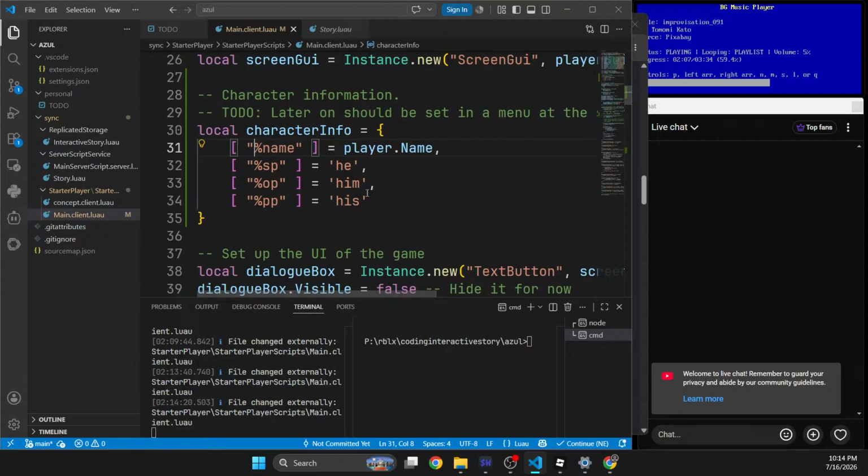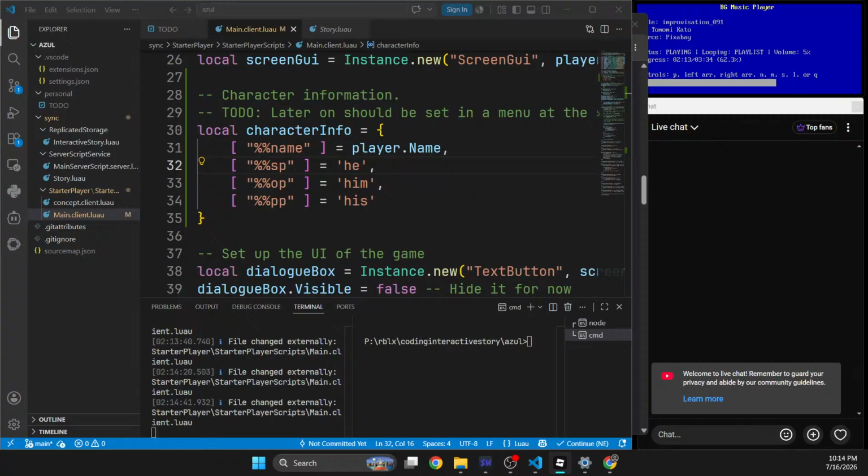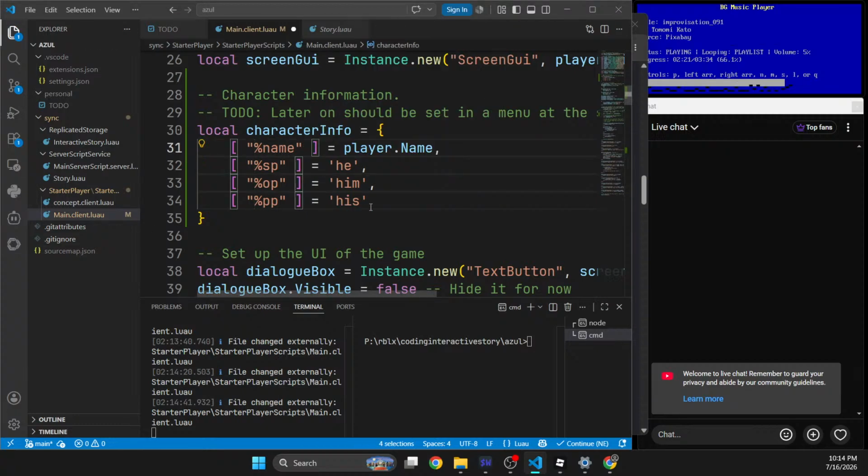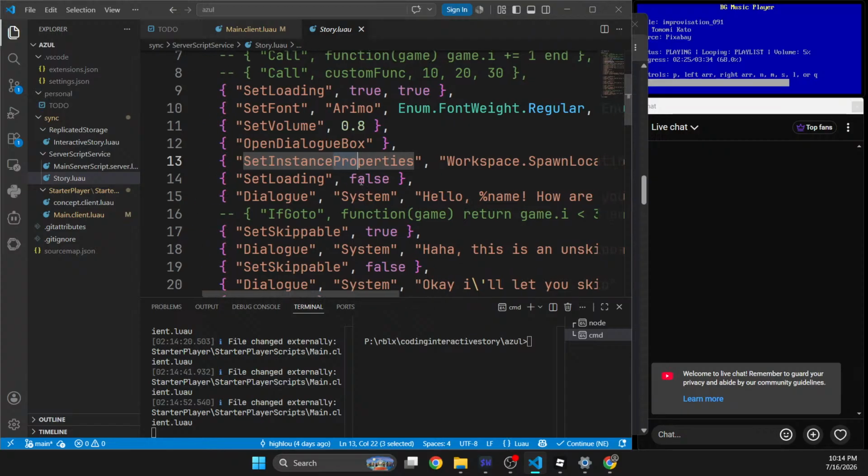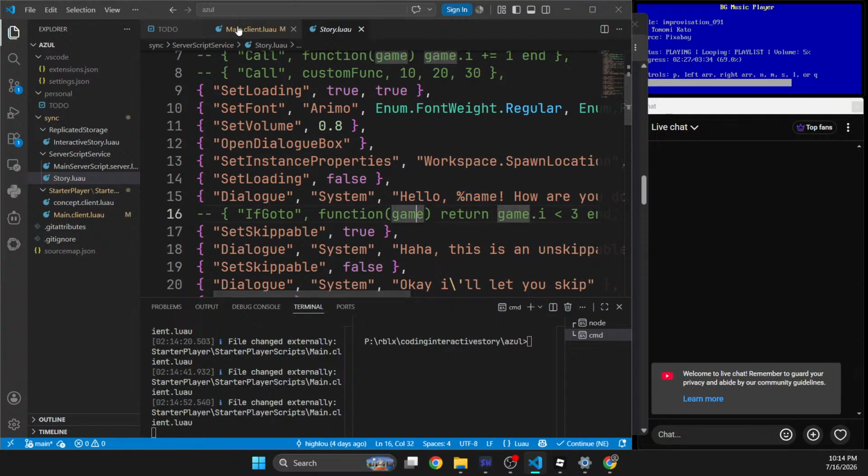Because I guess it's the percent sign, so I'll have to double up the percent sign. That still does not work. I don't know why. That is percent sign name though. Maybe I could use it.